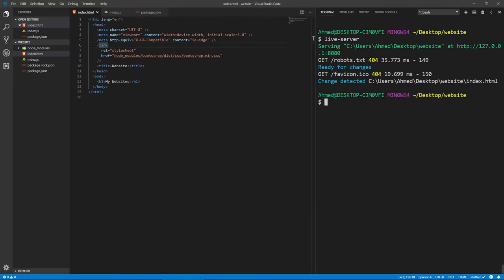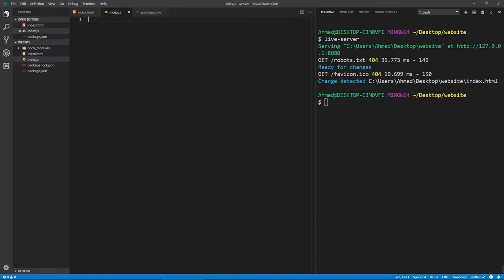So let's stop that, and let's say I wanted to install another dependency, which is Webpack, which is a tool you use to bundle your JavaScript and CSS and minify them and a ton of other things. Now this is my JavaScript. Let's say in my JavaScript I had a function called sayHi, and it does exactly that. It console logs hi.